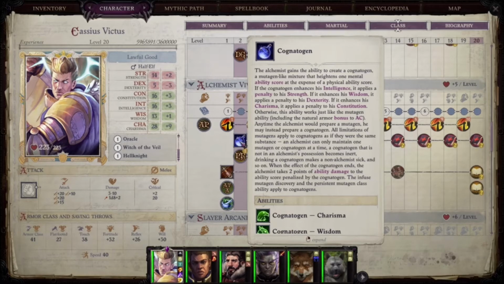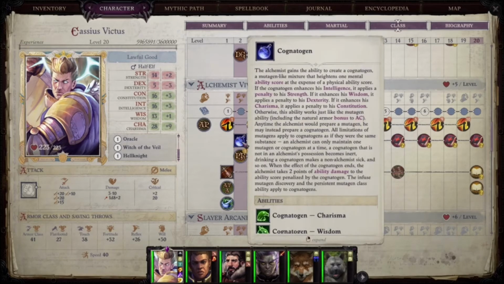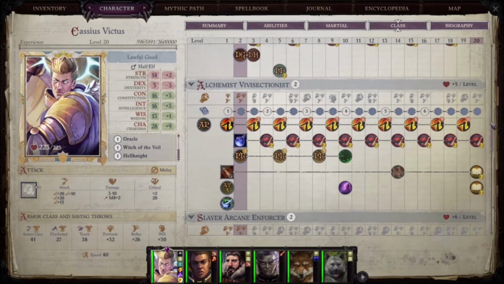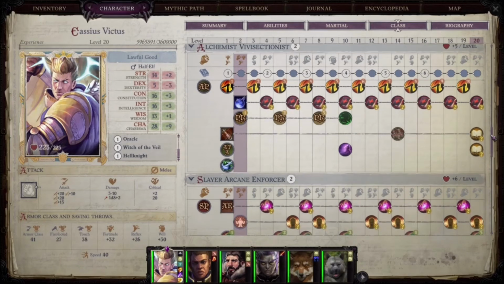Or if you just want to use it for a boss fight, it gives an additional 4 charisma, so an additional +4 to your AC and +2 to all your saves. So that's a good one to go with there. That way, after that's done, you would be level 7.